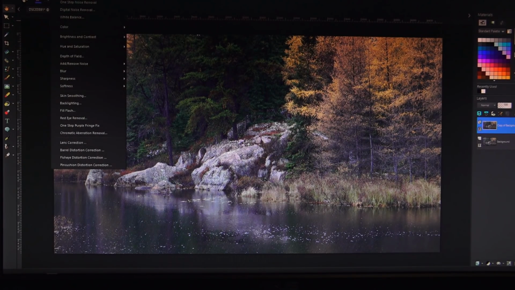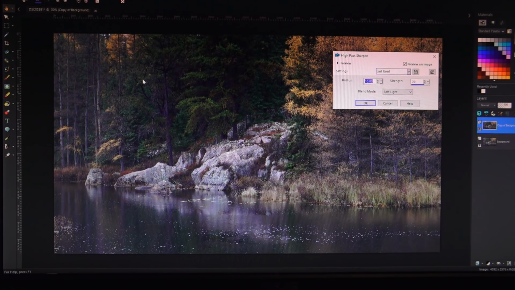Okay, and we go up to adjust, sharpness, and I use a high pass sharpen. I have played with all of these. And I have done, guys, literally, I've been a graphic designer for 23 years, probably closing in on 1 million photographs. I've played with every type of sharpen. This high pass sharpen is what I've decided over the years, on its default settings of 10 radius, 70 strength, and a soft light, is what every photograph needs, particularly landscapes when you want to bring out some more detail. It's the all-around best one to go to, okay?